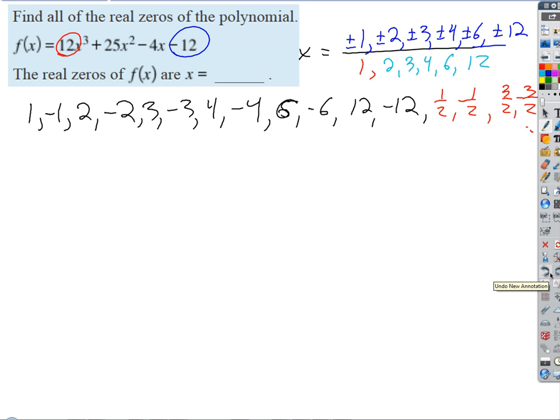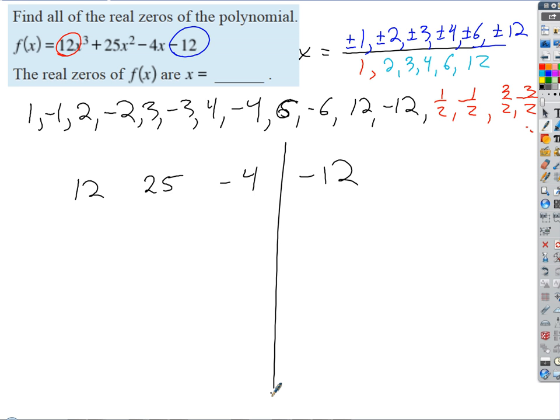Okay, so here's where we're going to make that template, and I want you to see how this template works. You don't have to do this. You could just do regular synthetic division, but this will cut down your time a little bit, right? So what are the coefficients that are going to go in my template? 12, 25, -4, -12. Okay, and now normally with synthetic division, we'd put the bar down here and the remainder box would go under the 12, right? So I'm just going to make a vertical line here that separates off. This will be the remainder column, right? And then out front, we're just going to pick values, and we're going to work through the whole process. We're going to do the abbreviated, kind of the shortcut synthetic division process.